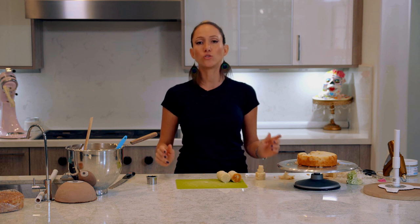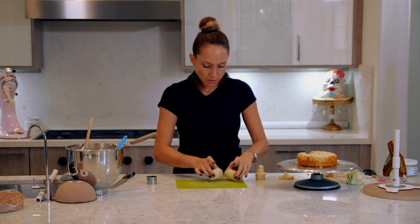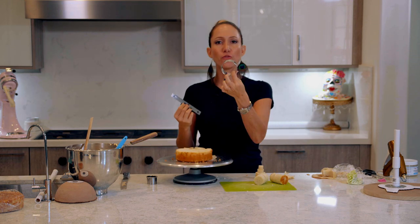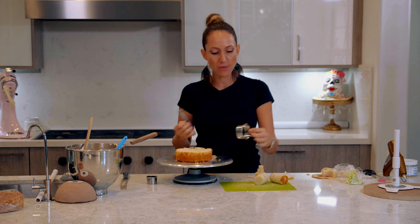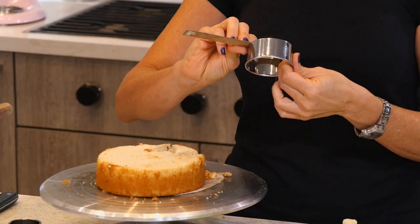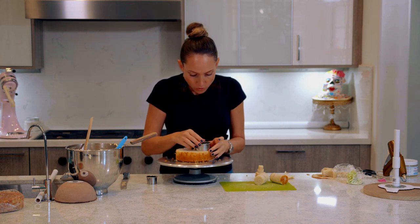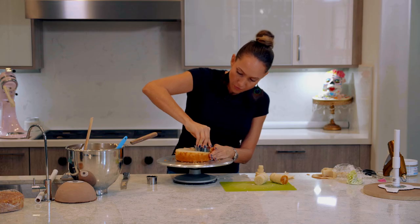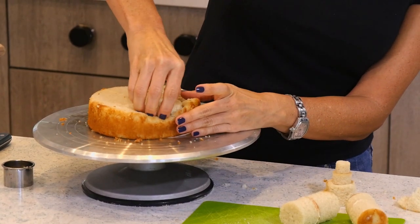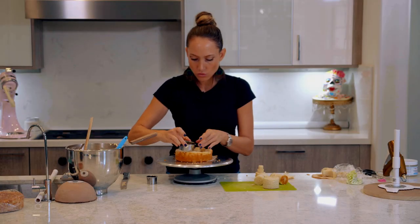What I will need to do are the feet, because a teddy bear's feet are pretty big, so we will use the rest of the cake for that. I found the perfect cookie cutter that I want the size of the bottom of the feet to be. It is exactly 2.5 inches tall. I will use these to cut out the feet, and once it's been in the fridge for a while, I will carve them a little bit to shape them.